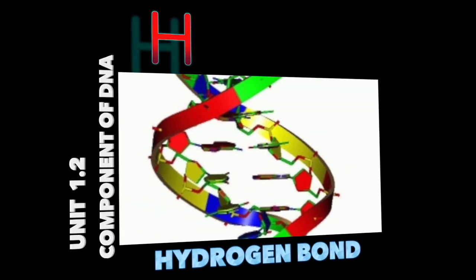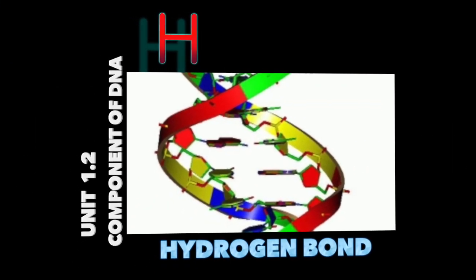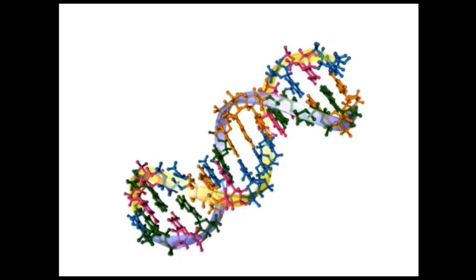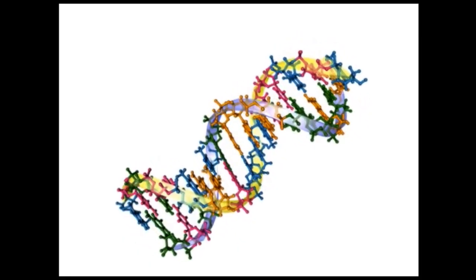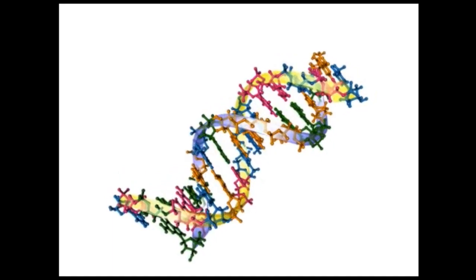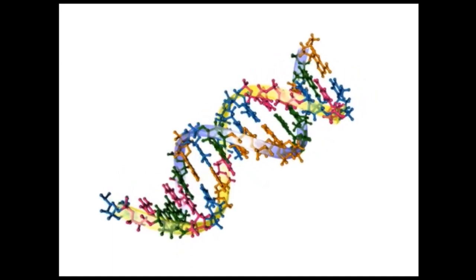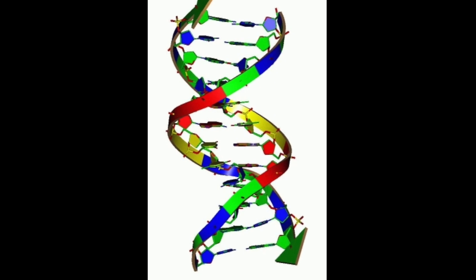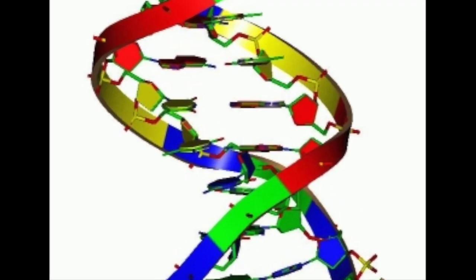The hydrogen bond is the component of DNA that links together the two nitrogenous bases. The hydrogen bond, which is very strong, is found in the center of the DNA strand to connect the two nitrogenous bases, which are right at the periphery of the center place of the DNA. The number of hydrogen bonds differs: adenine and thymine have 2, and guanine and cytosine have 3.